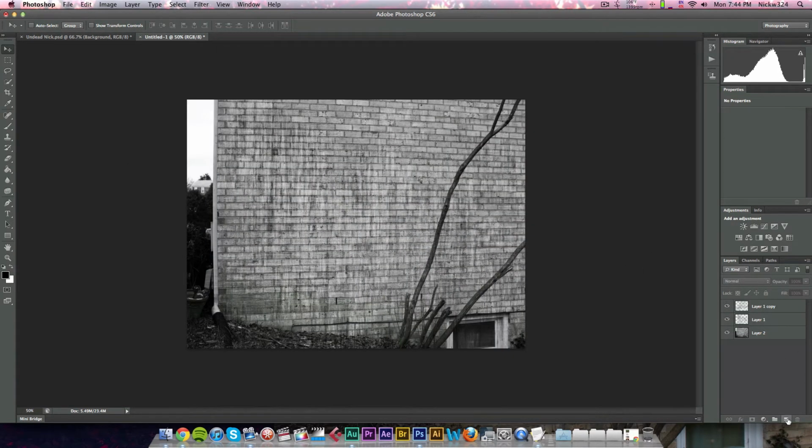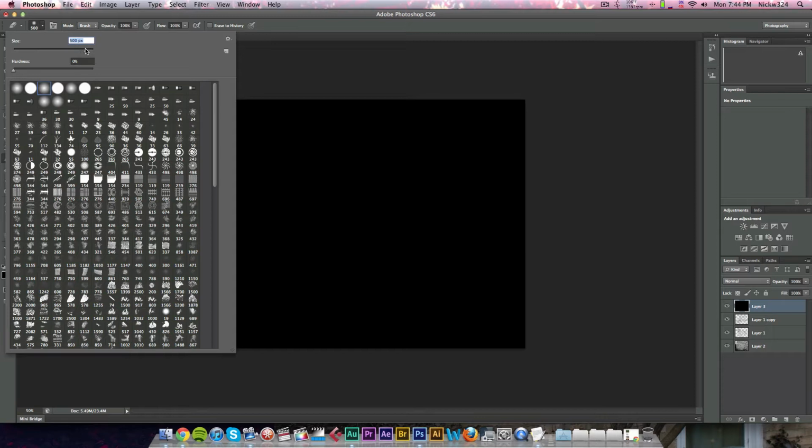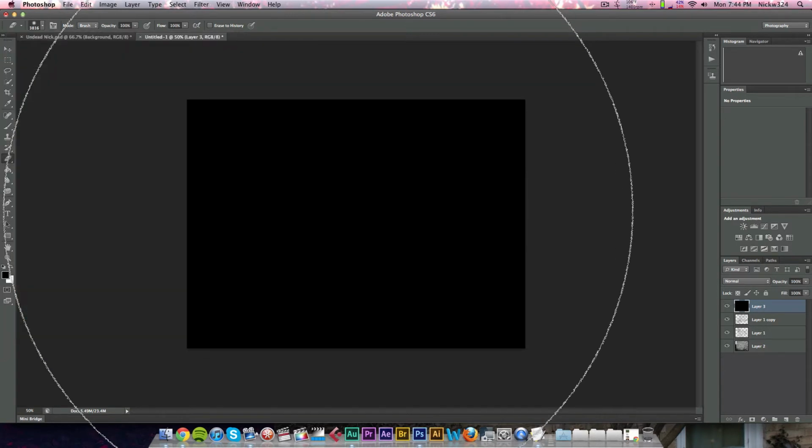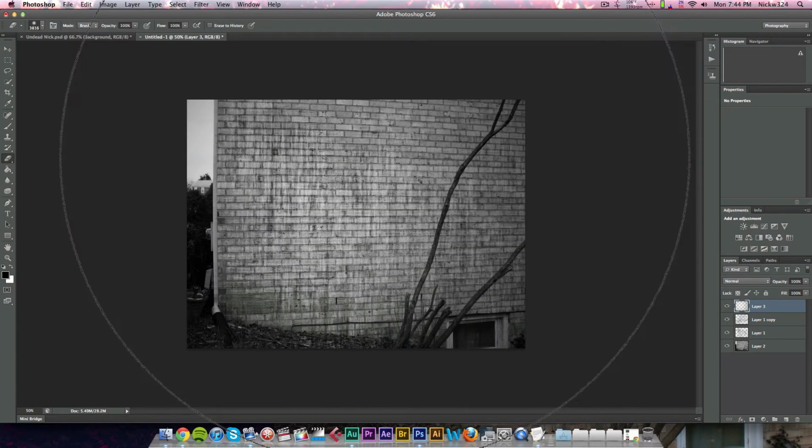Now the final thing that I did on the background was I added in a layer of black, and I grabbed an eraser, made it a soft eraser, and made it gigantic, and just added a bit of a border. And as you can see there, now we have a bit of a black border, making it a bit more creepy, a bit more eerie. We can even lower the opacity down on that, but I think I'm going to keep it at 100% just for the sake of this video.